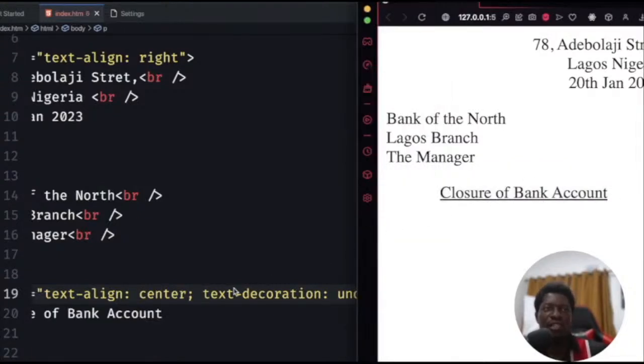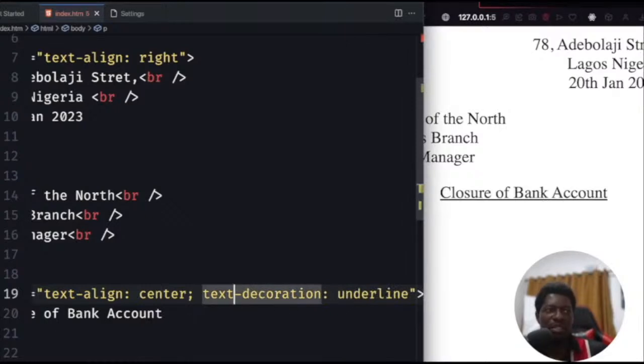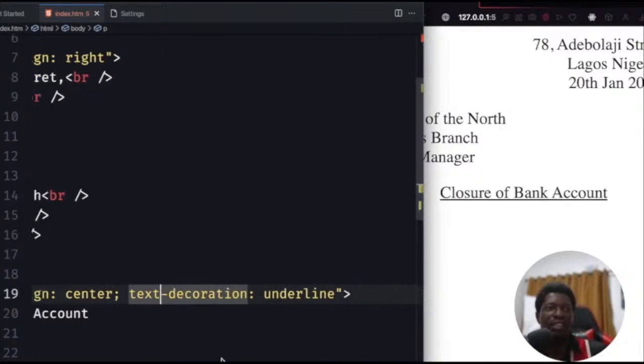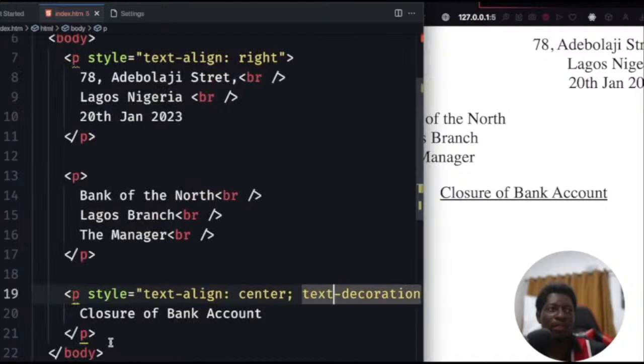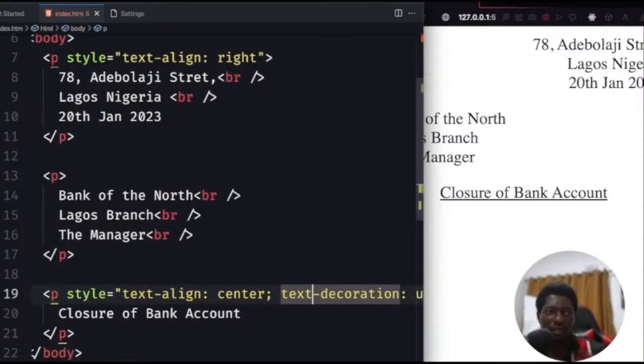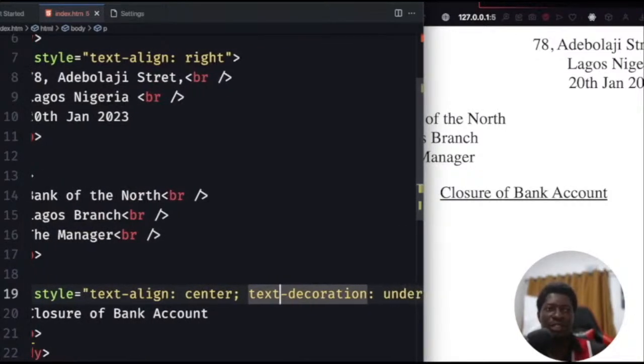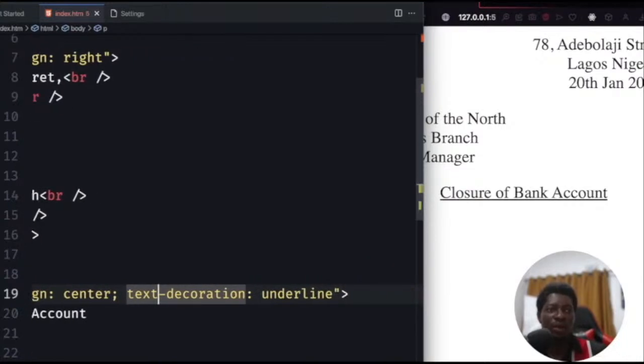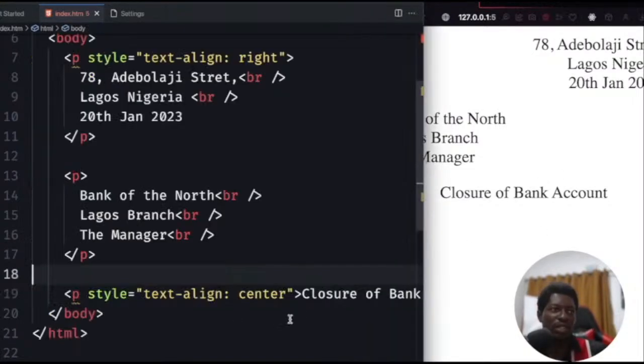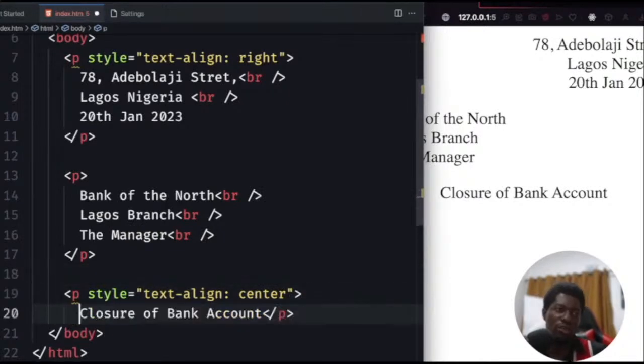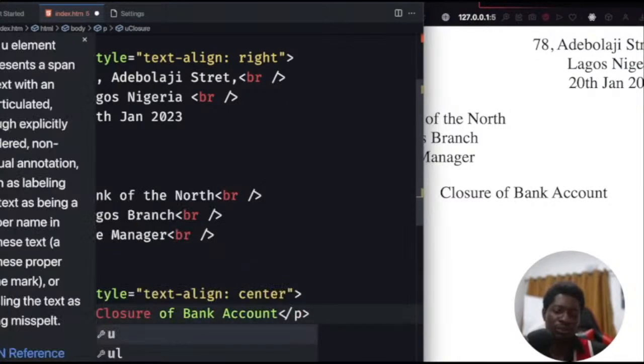This is using a CSS style. Remember what CSS does? It allows you to design your elements in any which way. It provides a lot of feature-rich things that you can do. Because I want to show you the tag responsible for underlining, I can remove this one and show you that there's another thing you can use to underline. By default it's not underlined. To make it underlined, you introduce a new tag called U.